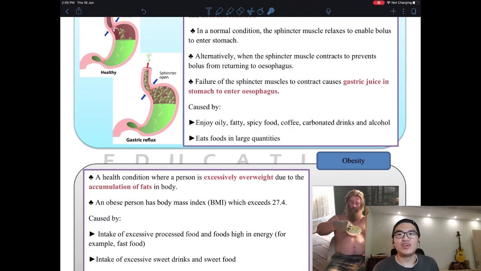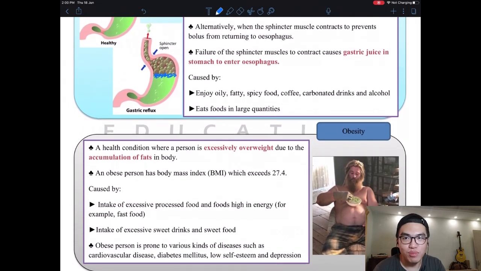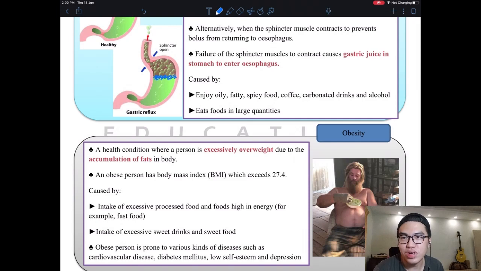Okay, I'm not sure if you have seen the commercial for Gaviscon. What is Gaviscon? It's like a milky stuff. When you swallow it, it will form a layer of hard substance on your stomach, on the acid, so your acid will not be refluxed back into your esophagus. So if you have acid reflux all the time, mostly it's because you have a gastritis problem.